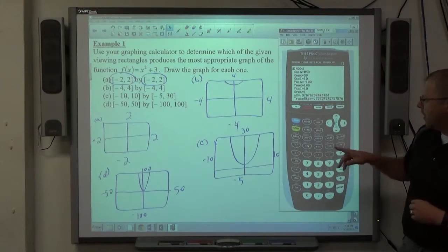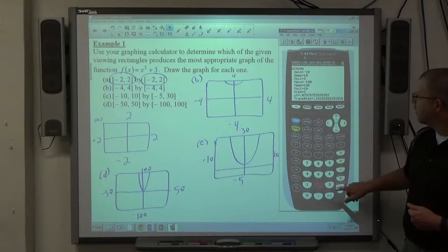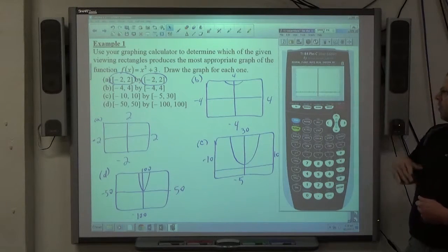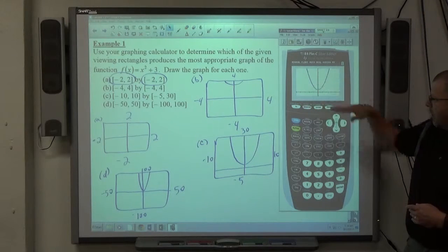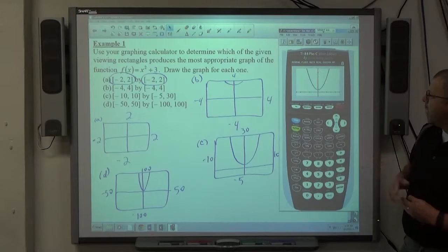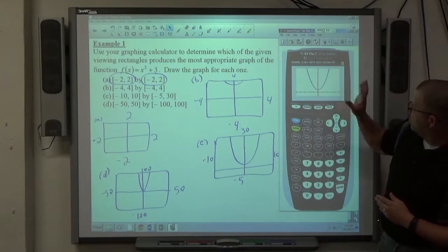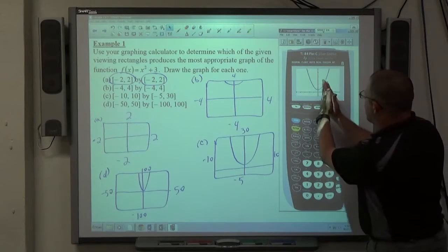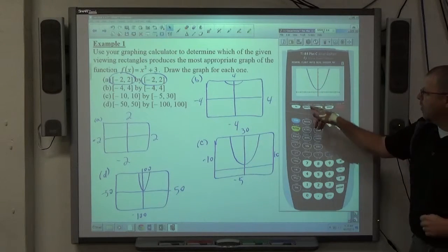I mean, just to show you, if I go back to the -10 to 10, we went at a 2 scale, and -5 to 30 at a 5 scale. There was C again, right? And you can see again, it's very clearly off the origin. It's above the x-axis. How can I make it better? Zoom in. Okay. Zooming in to one extent. So 2, 4, 6, 2, 4, 6. You can see that the graph goes off the screen around -6 and 6, right? So I want to get a better, clearer view of everything going on.